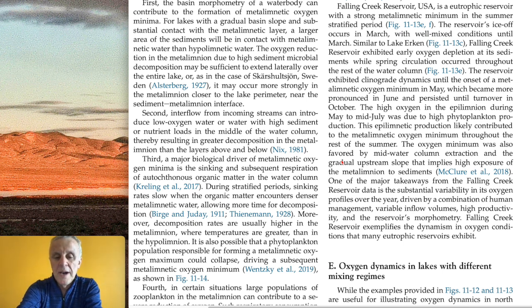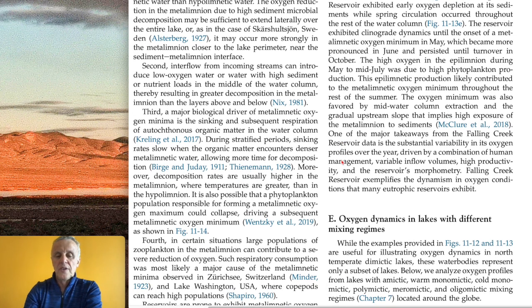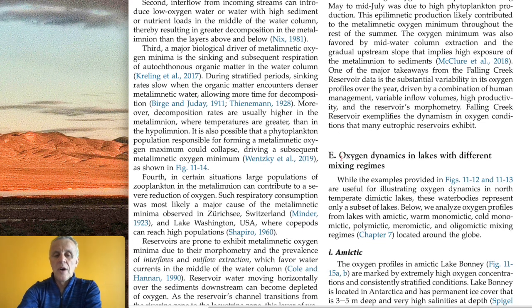Third, a major biological driver of metalimnetic oxygen minima is the sinking and subsequent respiration of autochthonous organic matter in the water column. During stratified periods, sinking rates slow when the organic matter encounters denser metalimnetic water, allowing more time for decomposition. Moreover, decomposition rates are usually higher in the metalimnion, where temperatures are greater than in the hypolimnion.